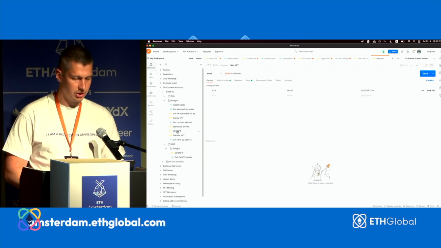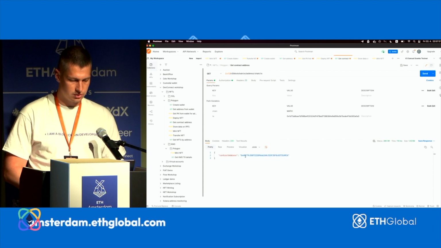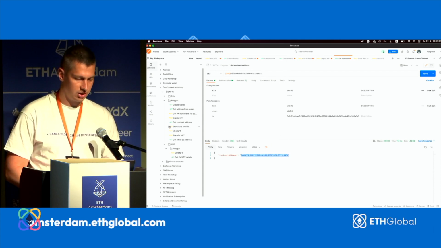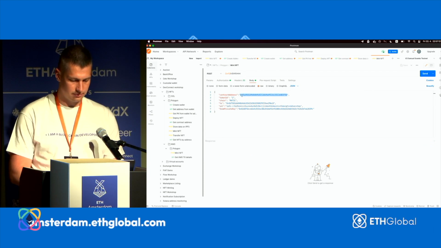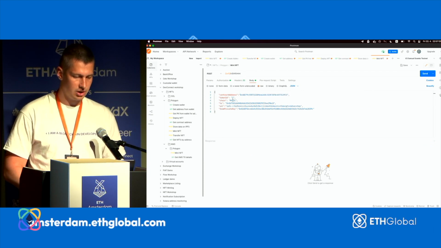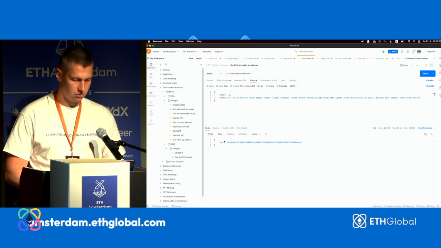So in the mint operation, we can actually mint an NFT with some metadata. We are going to use the smart contract we have deployed as the contract address. We are going to work on the Matic chain. This is the recipient of the NFT we're going to mint. This is the private key which will mint the NFT, so we need to use our private key.